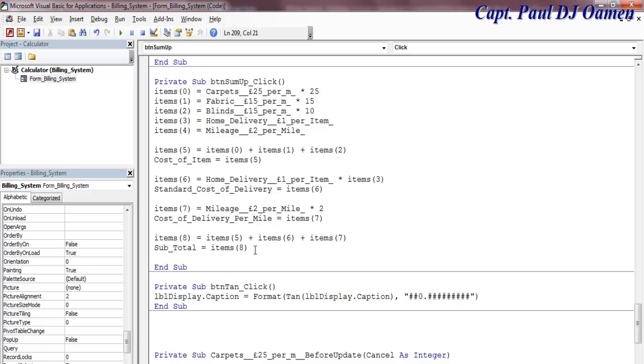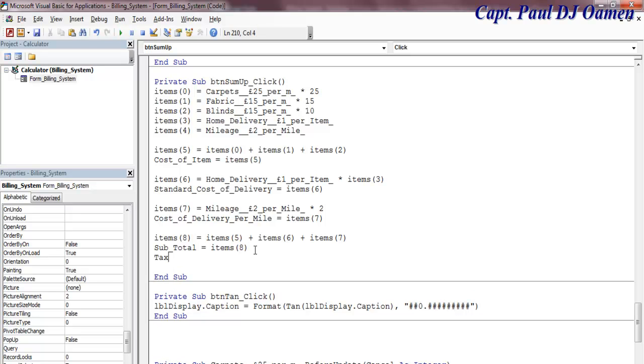And tax, that shouldn't be difficult. Tax equals items 8, multiply that by tax rate, and we divide that by 100.